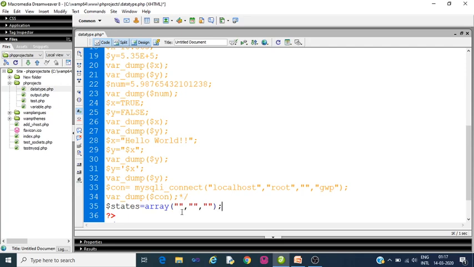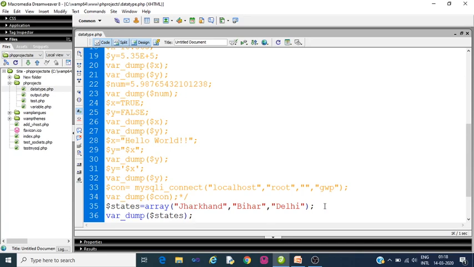First element is Jharkhand, second element is Bihar, and third element is Delhi. Now we can check the data type using the var_dump function as $states.